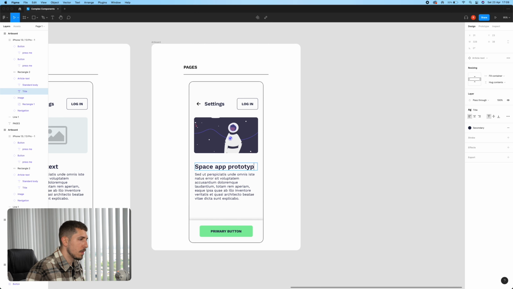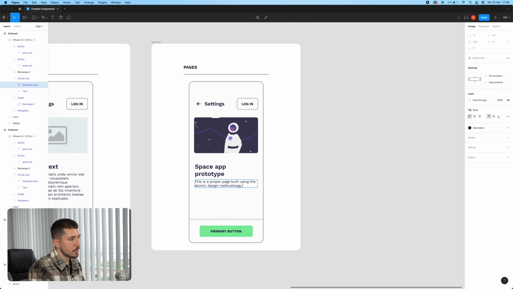Maybe that's not too inventive, but this is a proper page built using the atomic design methodology, and we call it space app prototype.